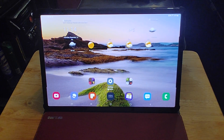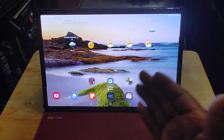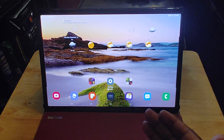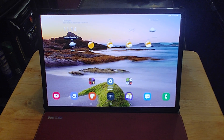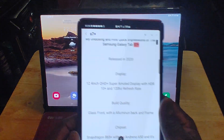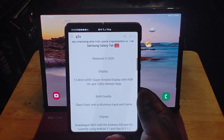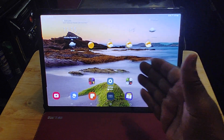When I want to go into super savage media mode, this is what I'm using — my Tab S7 Plus. When I want to watch a bunch of movies, I'm using this. I got this other device too, but it doesn't compare. It doesn't compare when it comes to size — it's not even close. So when I want to go into super savage mode for media content, I'm using this.